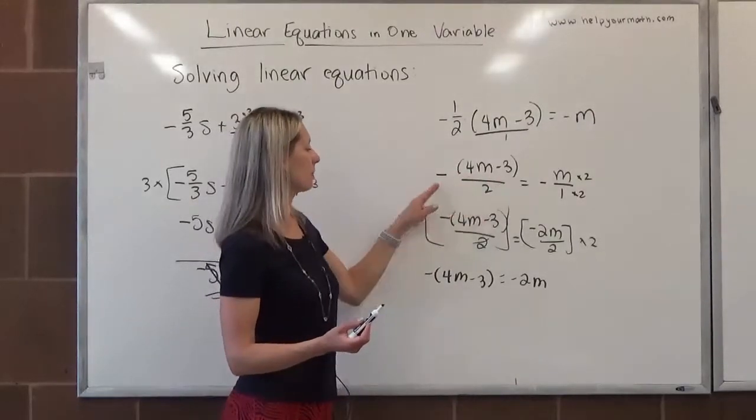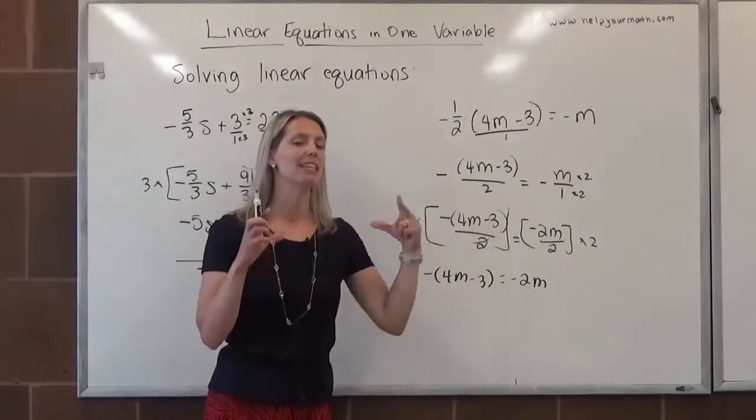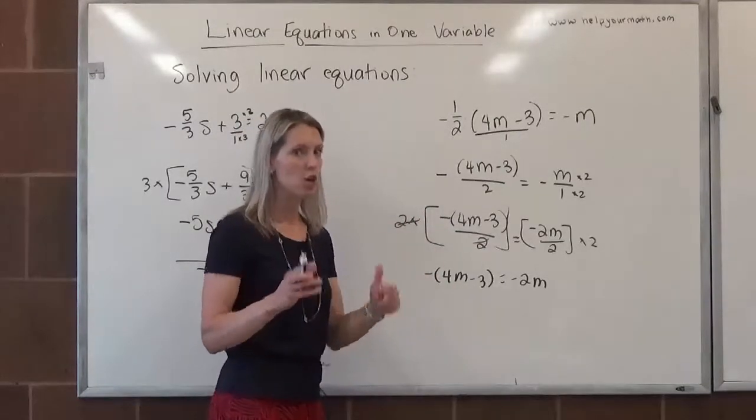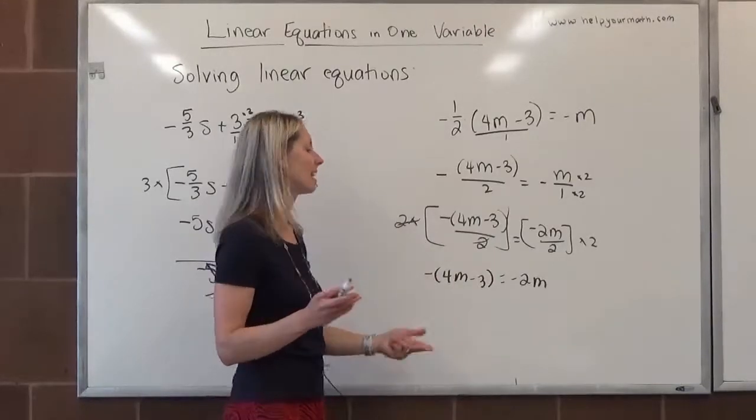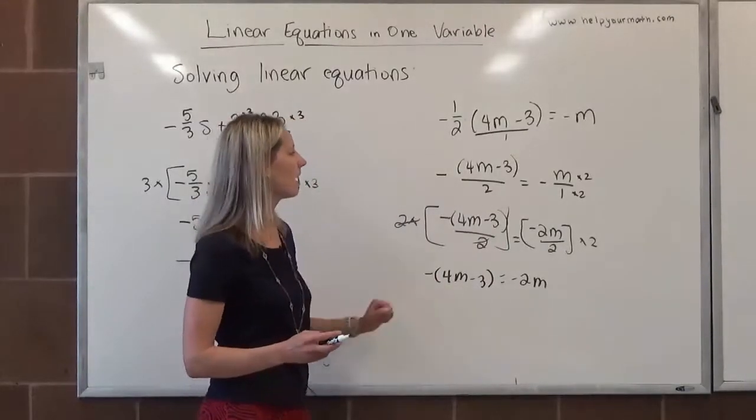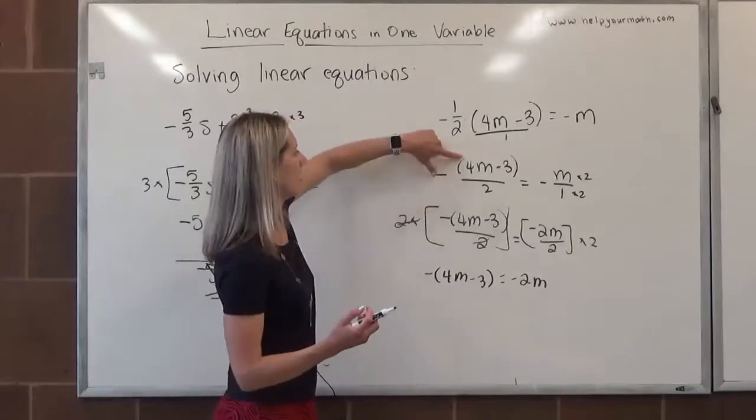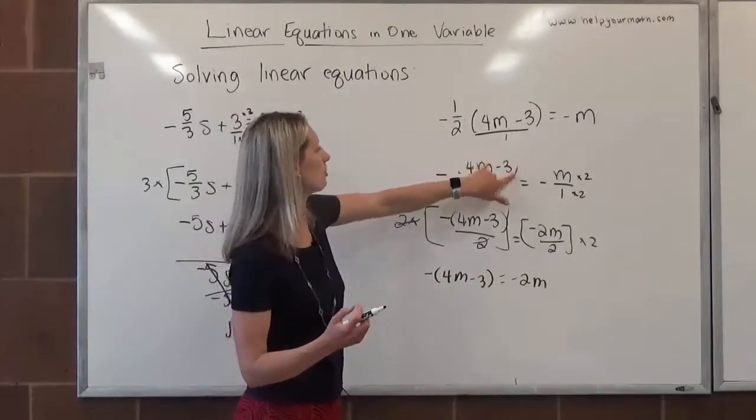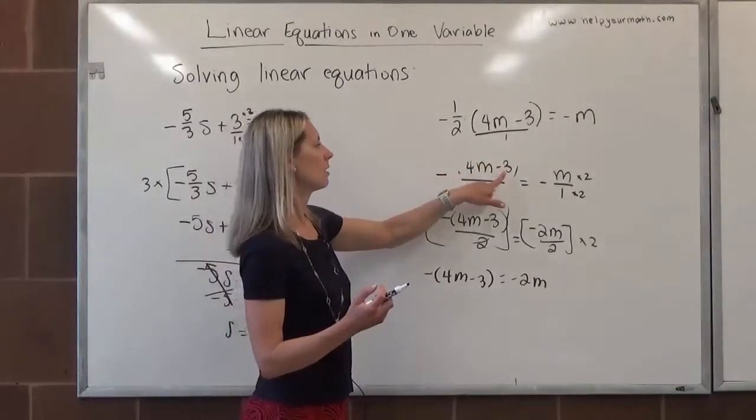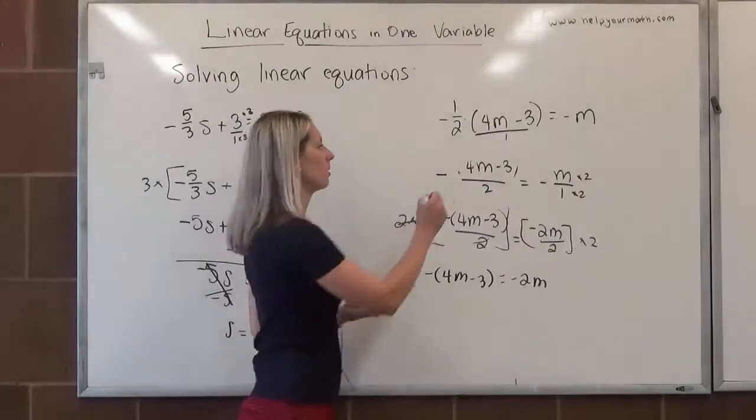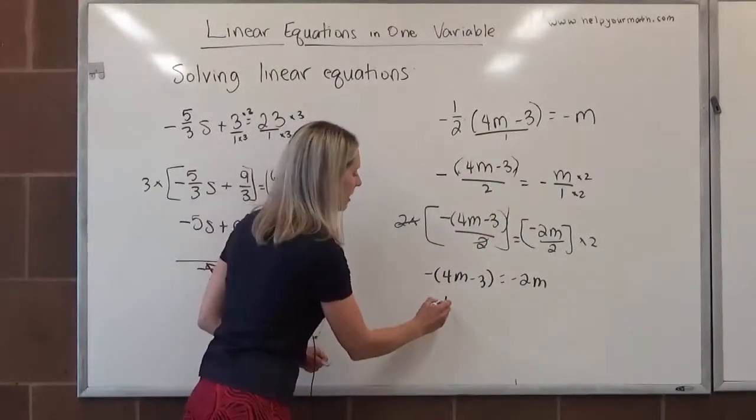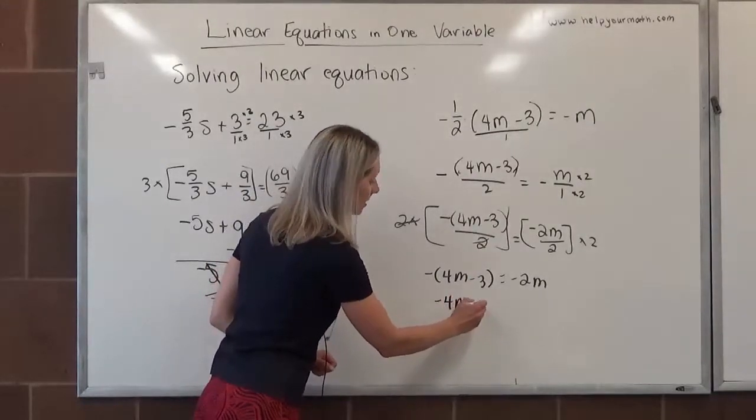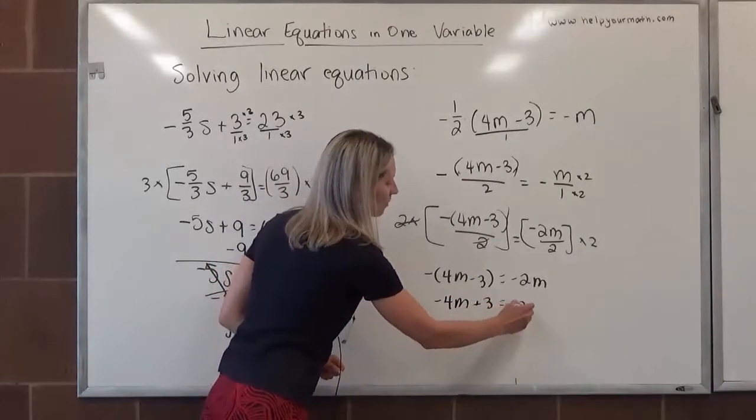I made sure to keep the parentheses here because if you assign it to the numerator, then the entire numerator gets negated. So whatever its sign is, it will really be the opposite because you're taking the negative of it. A very common mistake is if you don't put the parentheses here, the 3 gets excluded. And we don't want to exclude the 3. So we're going to distribute the negative sign. We get negative 4m plus 3 equals negative 2m.